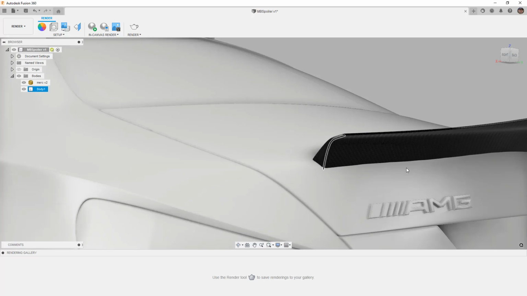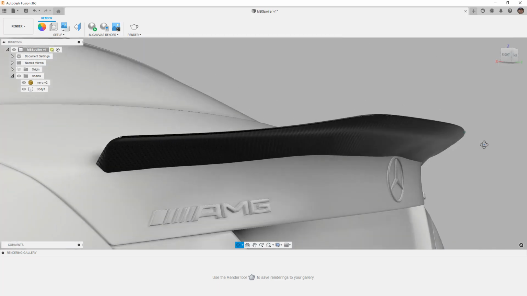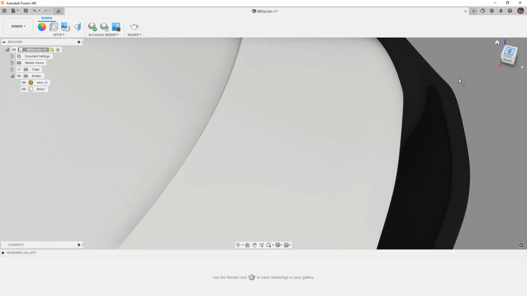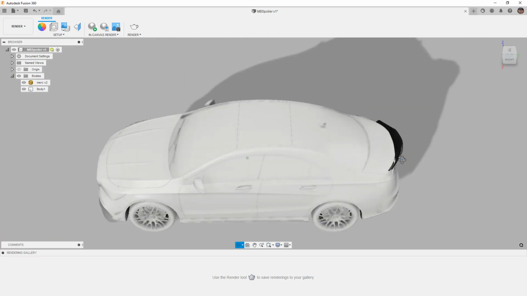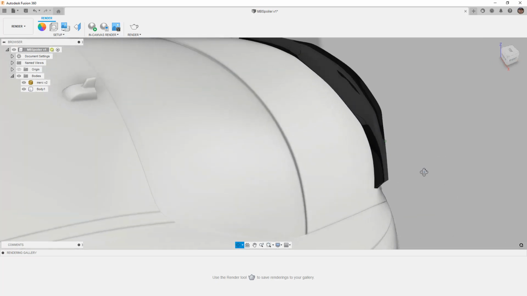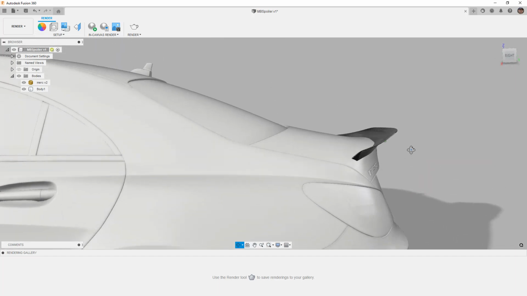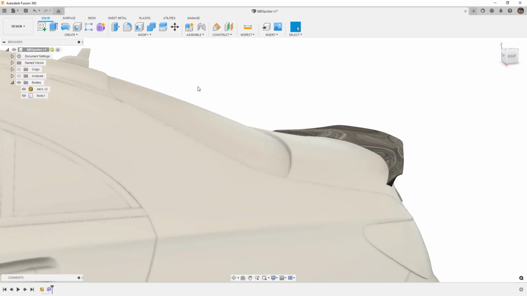But overall, I think I'm pretty happy with that. You can see that we were able to clear the logo. We have that shape that I was kind of looking for. I could spend more time tweaking it, but it does sort of match the way that AMG and Mercedes have been shaping these cars for the past number of years. It's probably a bit more aggressive or extreme than I would want to go, but again, that's the process. That was the main thing I wanted to cover, was how we would go about starting a form body like this, when we would add additional detail or control, and what the end result looks like. So if you have any questions, obviously, please let me know.